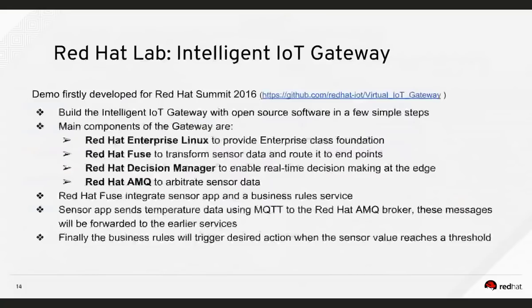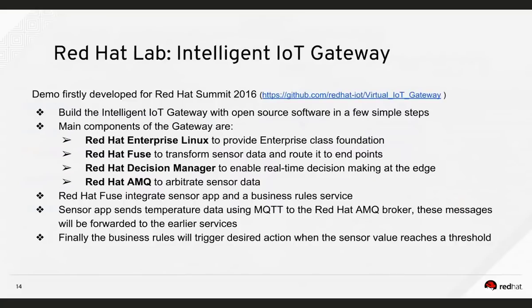Before going in depth on the recorded demonstration, I would like to better explain what we will see and how we managed to achieve it. First of all, we reused a demo that was developed for a Red Hat Summit a few years ago. And as you can see in the slide, it's made of different components. A sensor application sends temperature data using MQTT to a Red Hat MQ broker.